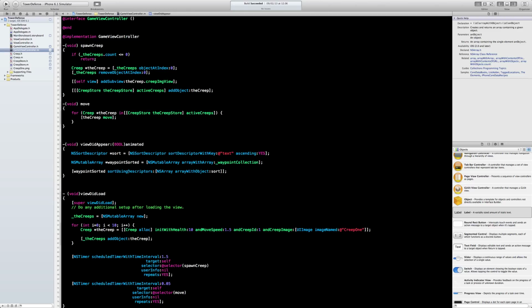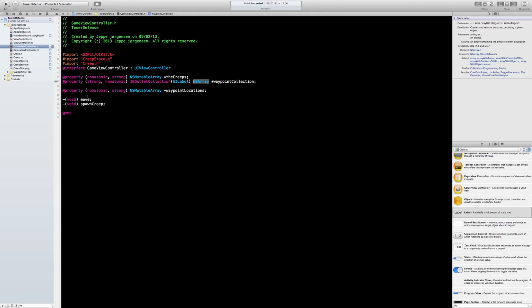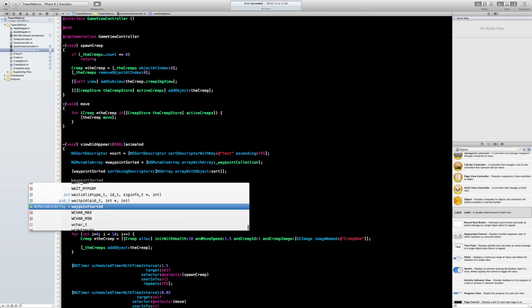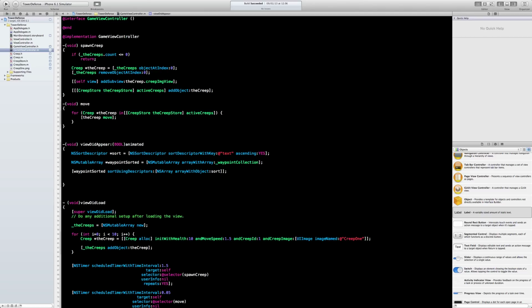Alright, so now we have our sorted array, and as you remember, we made this instance variable here, and that's actually what we want to hold the coordinates, but we can't just hold the labels. We're not interested in the labels, we're interested in the coordinates. So we are gonna extract those coordinates. We're just gonna create our instance variable because we can't really start adding objects if we don't.